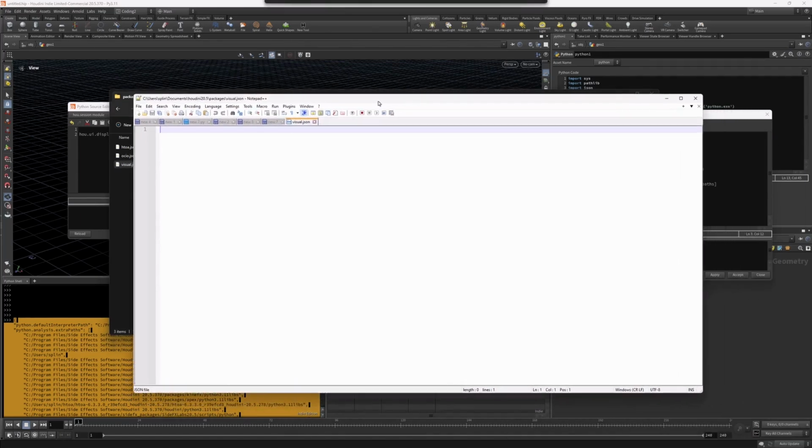It's going to be empty, and what we need to write inside is just a couple of lines. We're going to start with curly brackets, so we open and close with curly brackets. Give it some space, and then inside we want to specify the variable that we want to work with.